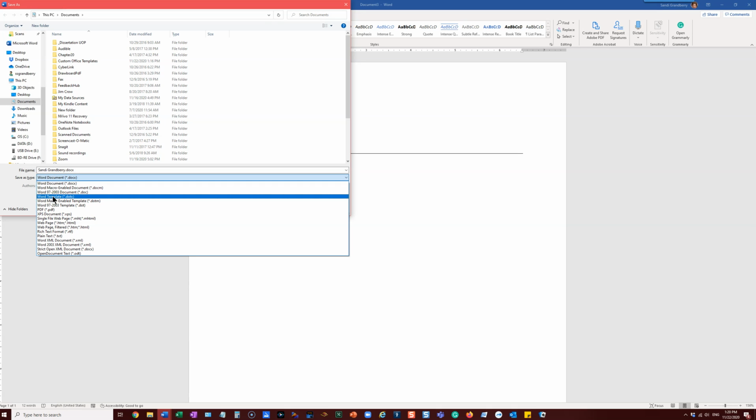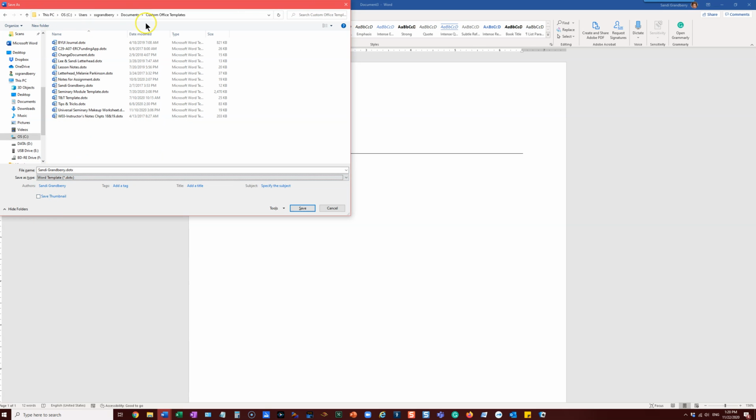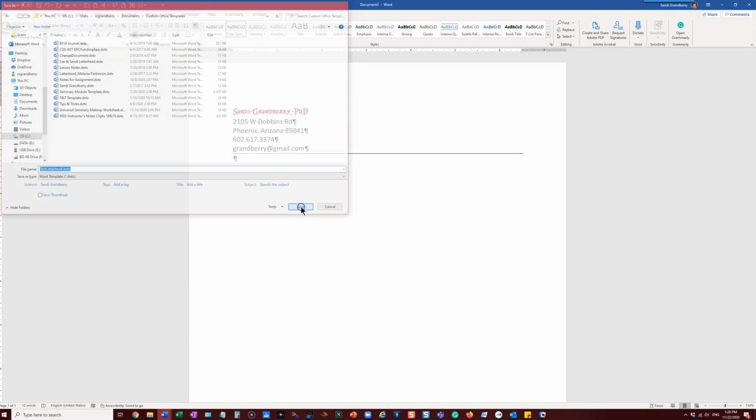And what you're going to see is that this is going to take you immediately to the location where your templates are saved. If you look up at the top here, right now it's saving it under Documents. When I change it to Template, it's changing it under Custom Office Templates. And I'm going to call it Test Letterhead, so I don't use it by mistake sometime, and save it.